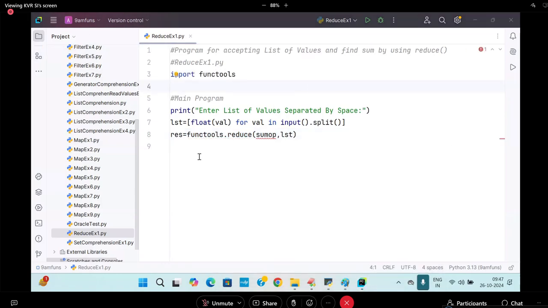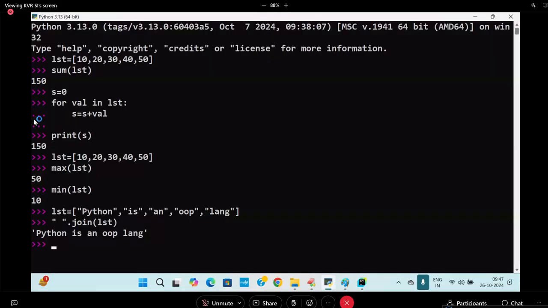Somebody is asking, sir, what is the significance of the reduce function over the sum function? This is not a correct doubt. Already said. The question is good, but the answer is already explained. The sum function uses the reduce function.